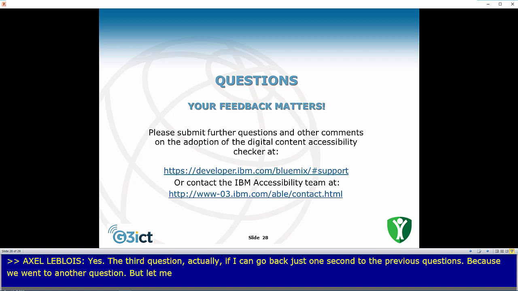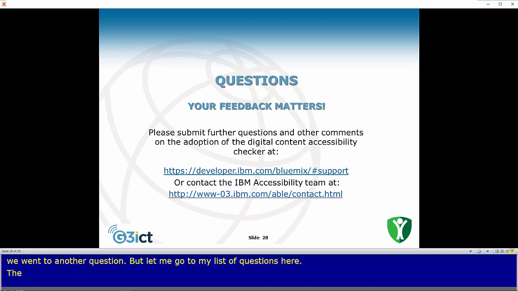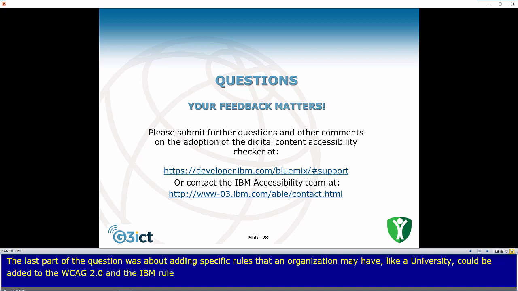The last part of the question was about adding specific rules that an organization may have, like a university or an enterprise, that could be added to the WCAG 2.0 and the IBM rule set that you're using in the tool. Right.